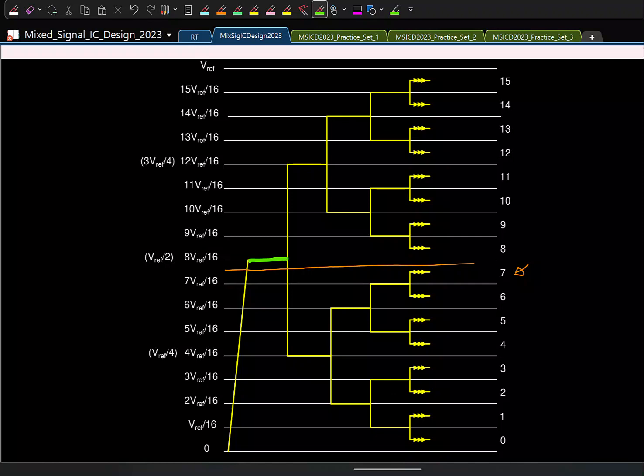Ideally from here, should we go up or go down? It should go down, because the input is smaller than the reference voltage, but we make a mistake. So let us say we go up. So now we compare with this guy. We'll go down, because you see this is actually much farther from the input, and we have given sufficient time, so settling will not be a problem. So the second comparison will be fine. So we come down, here we'll again come down, and then we'll end up here. So instead of reaching the correct code 7, we end up at a code 8. So that's a problem, right?